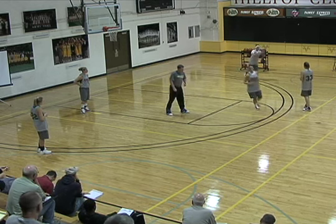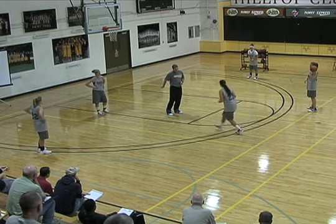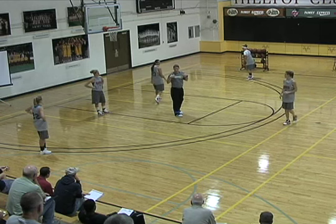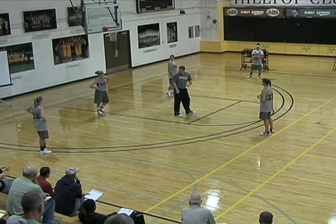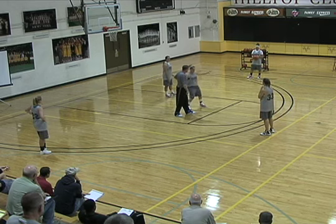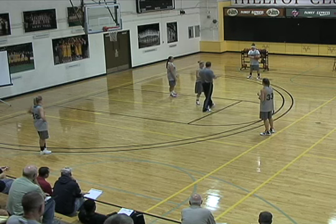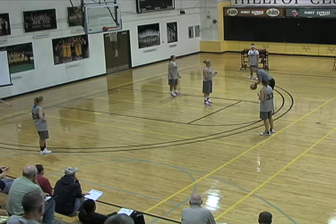And the other important cut I forgot to mention here is as you come off and go on that back screen and you're going to go post up, you threw it down to the wing. As a screener, it is critical that we have found that after I screen, come in here and guard me for a second, that I step right at you as hard as I can, and I displace you, and I get my hand up, and you throw it to my hand, and I step out and catch the ball.